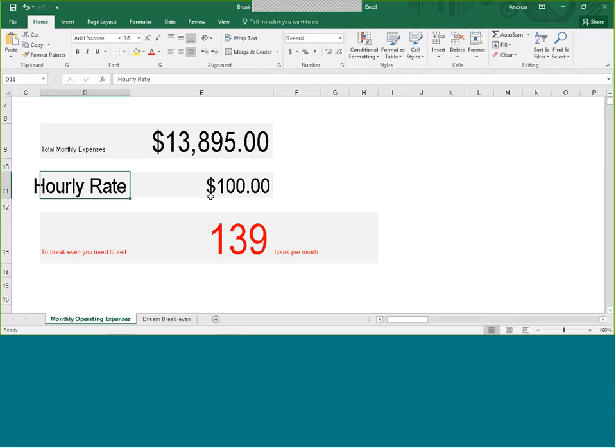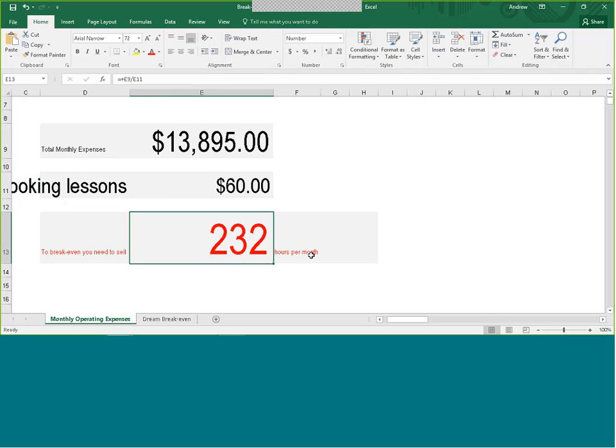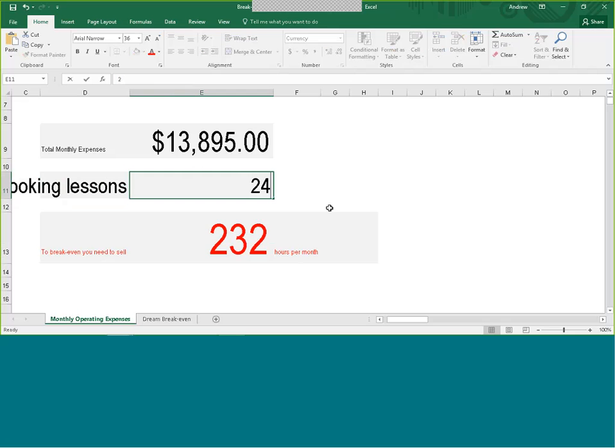Or say you were doing, like we have, cooking lessons. Say I was doing cooking lessons, and I believe we have somebody on the course doing cooking lessons. This is how you'd calculate. You'd say cooking lessons are going to be $60 per person. There you go. I've got to make sure that I sell 232. Let's say I was doing a course of 4 cooking lessons, or let's say a course of 6 people. So 6 people, and that'll be $360. Okay, I have to have 39 groups of 6 people, and I'll break even. There you go. So that's the way you calculate it.